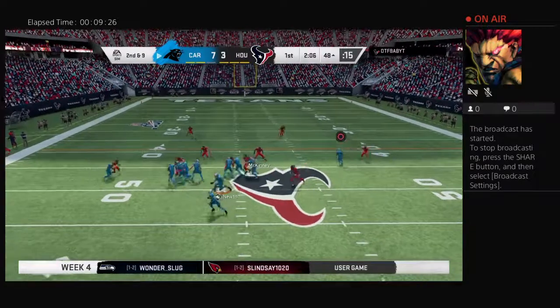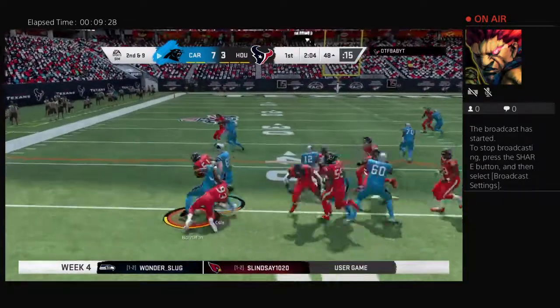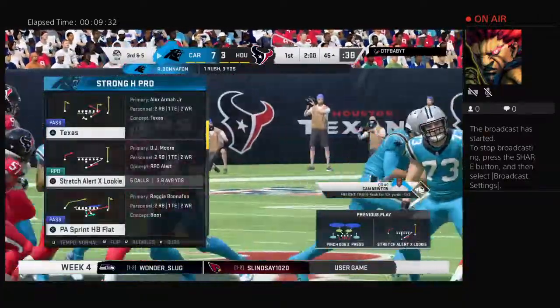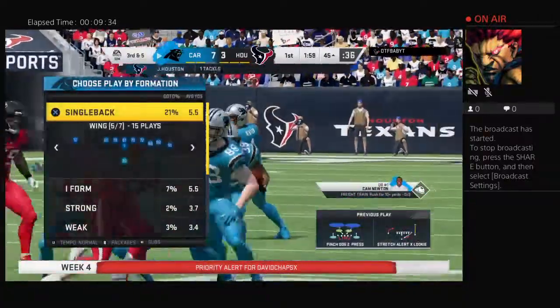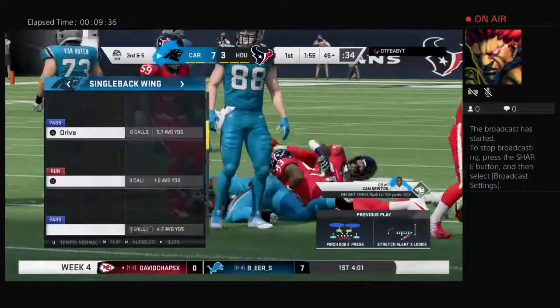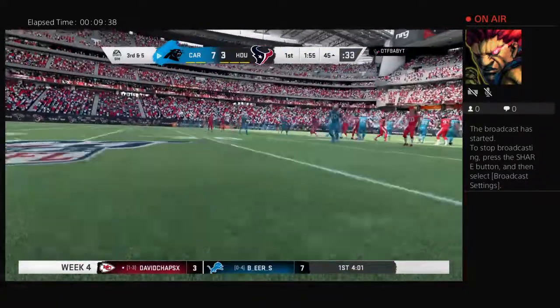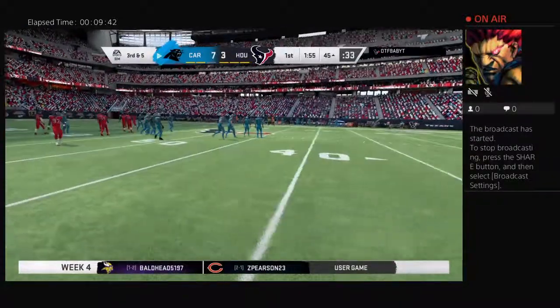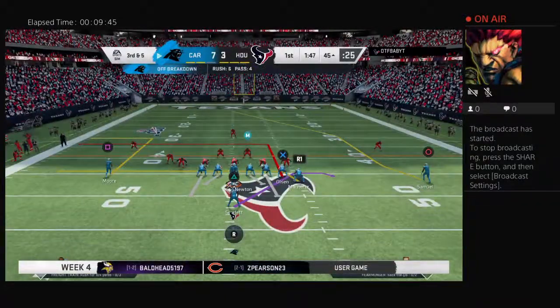Now a handoff here to his running back. Give him 3 on the run there. Now they're looking at a 3rd and about 5. Brandon, all things considered, they have to feel pretty good about getting that type of a gain, considering the blitz that they just had against them. Right to the 3.